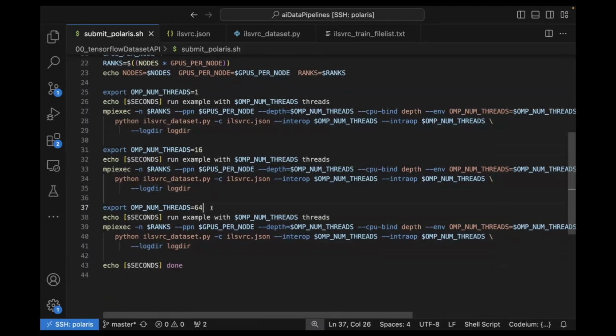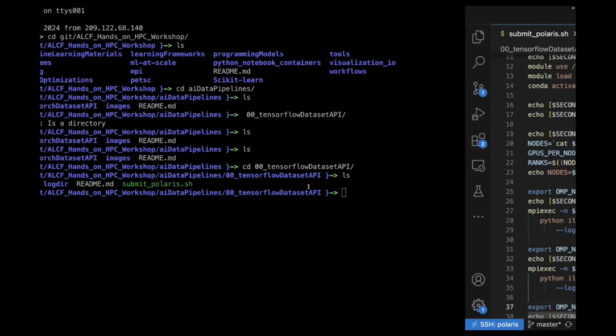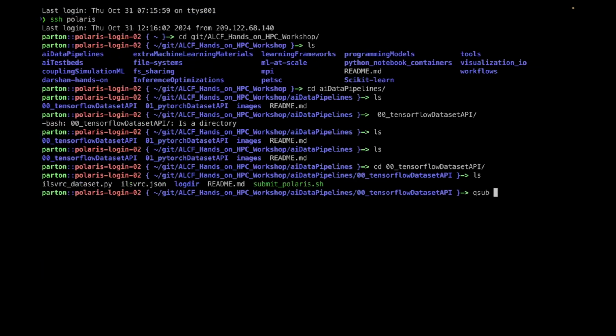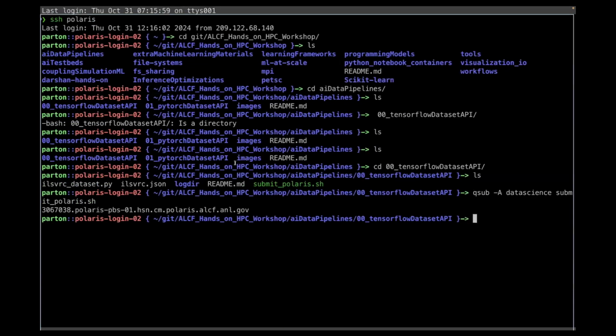Then I do it for 16 and 64 threads, okay? So you can qsub that on the command line. I think the project here is ALCF training, and then we've got a special queue. You guys use that. I'm just going to use this one for quick turnaround.